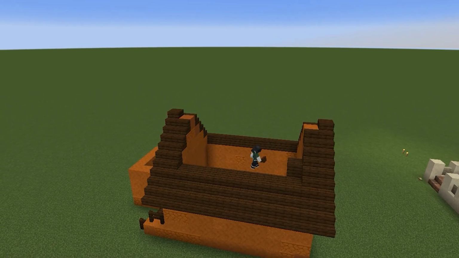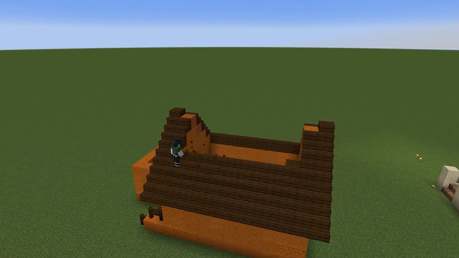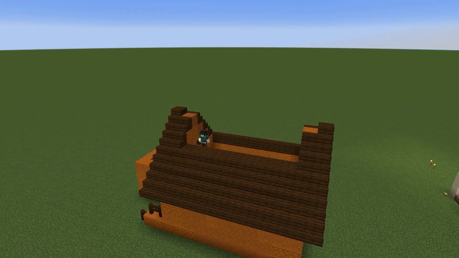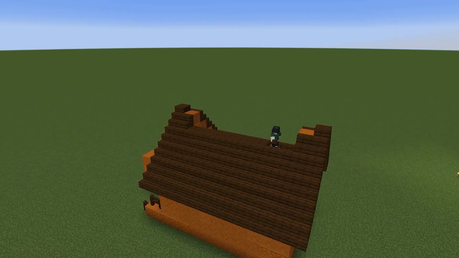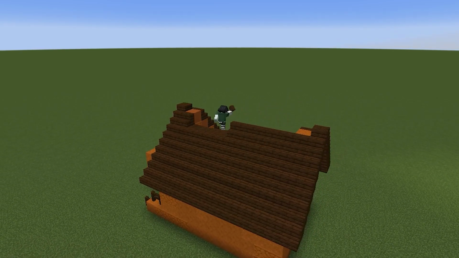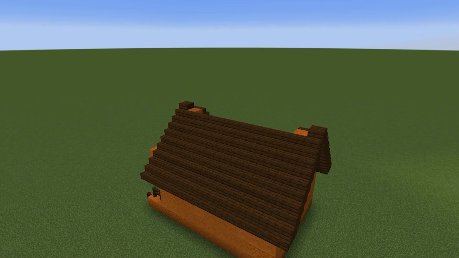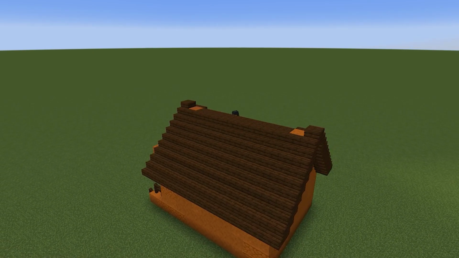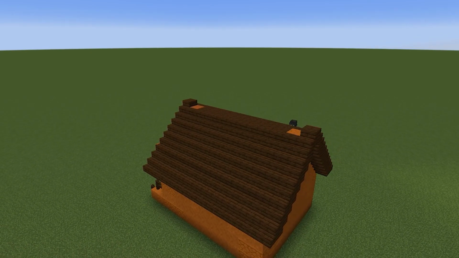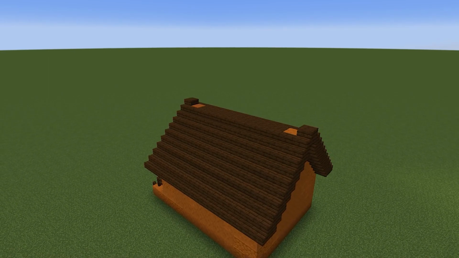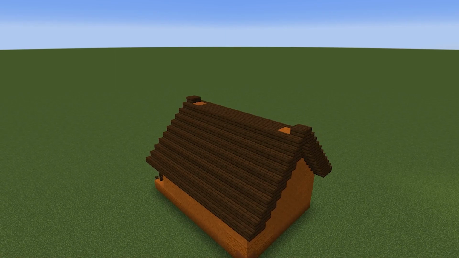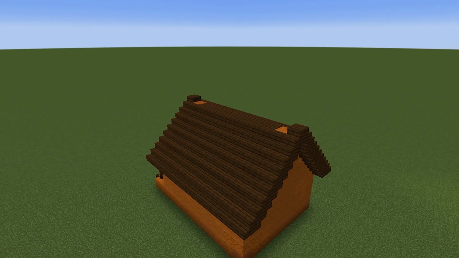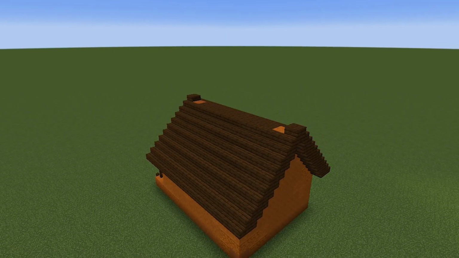But for this build, we're going to do the same thing as the rim, because in most cases where you're doing a simple little cottage, or maybe you just don't want to have to go through the trouble of finding that block, whether it be copper or wood, anything like that, it's just a lot easier to stick with the same thing as the rim. A lot of people do it, I do it. We're just giving you an example in this video.